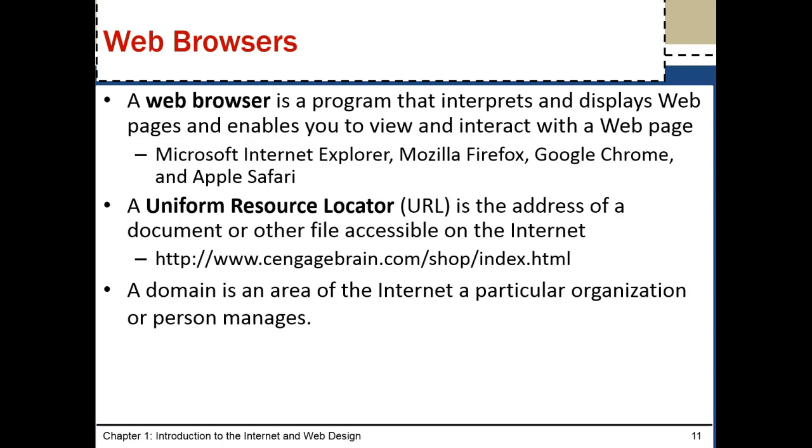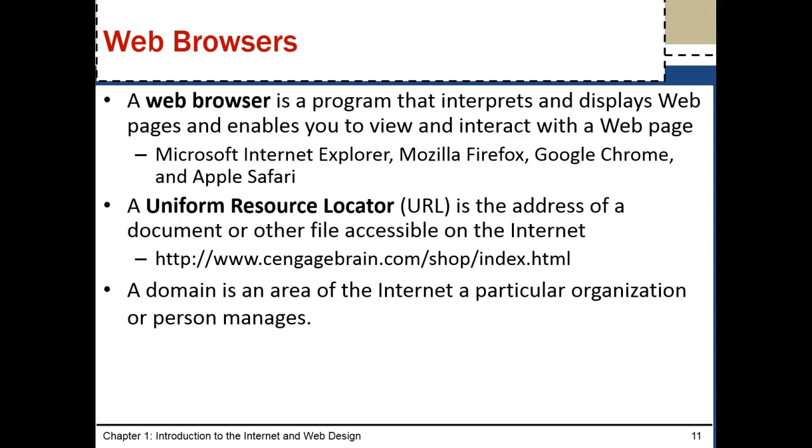A web browser is a program that interprets and displays web pages and also helps us view and interact with a web page. When the internet was started in 1995, actually, Netscape was born. Netscape is one of those browsers that maybe many of you don't remember using, but it's one of those pioneer browsers. Now we are mostly using Microsoft Internet Explorer, Mozilla, Google Chrome, and also Safari.